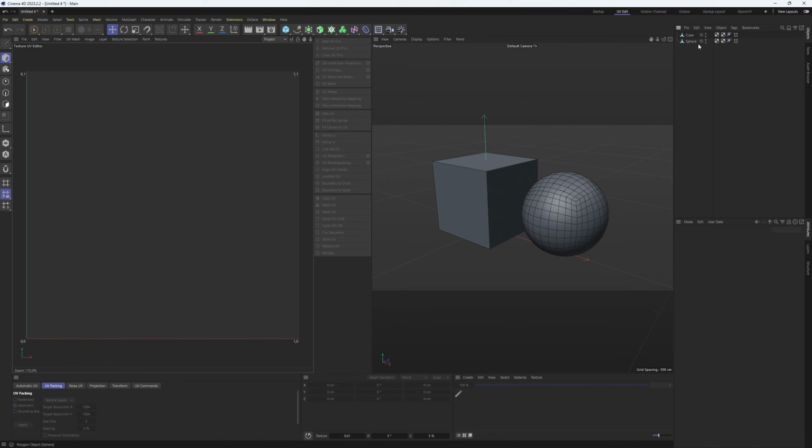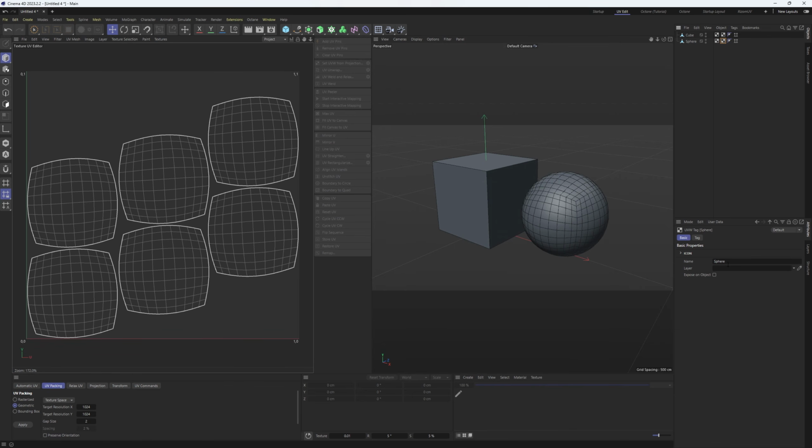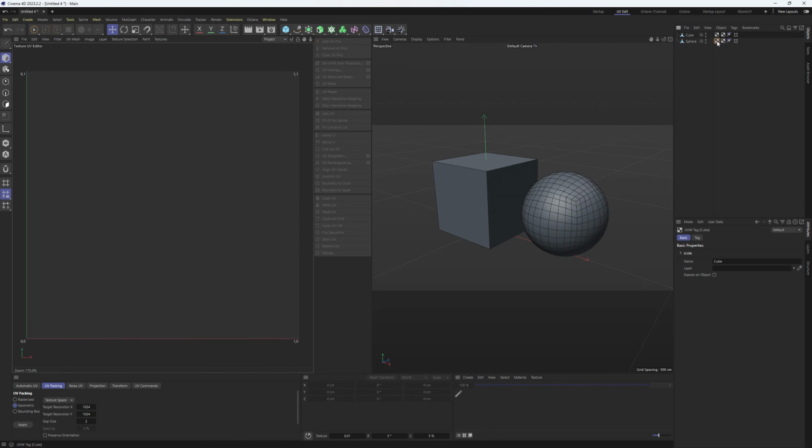And similarly, if we go to our sphere and select the first tag, we've got a tag called cube. That is completely empty. Got nothing in it. And the second tag is called sphere, and it contains information about our sphere. So these UV tags that don't belong on the object, so sphere certainly doesn't need the cube UV tag on it. It's utterly pointless because it's empty and it does not need to be there. But this is something that we can also fix in RizomUV too.